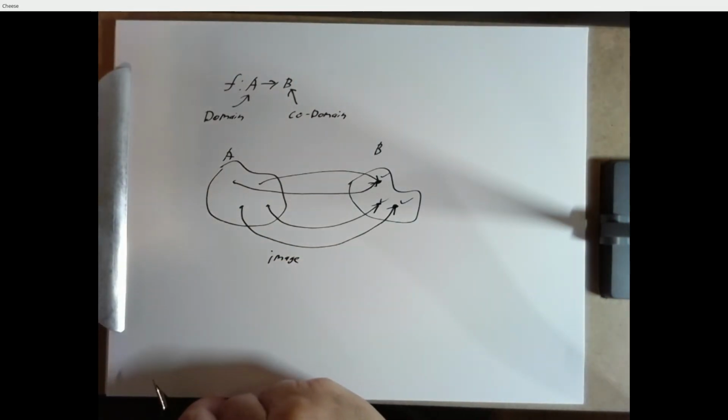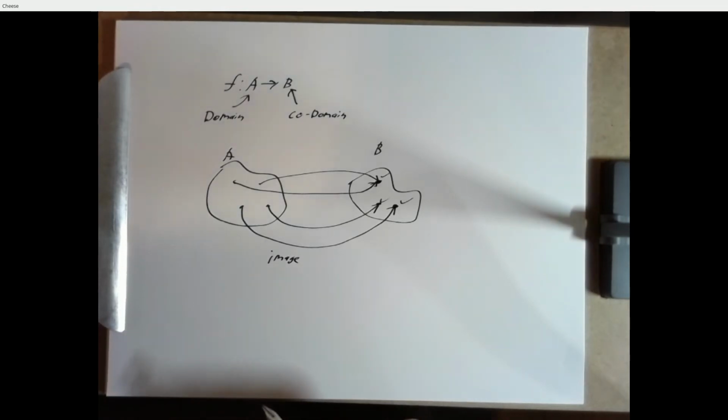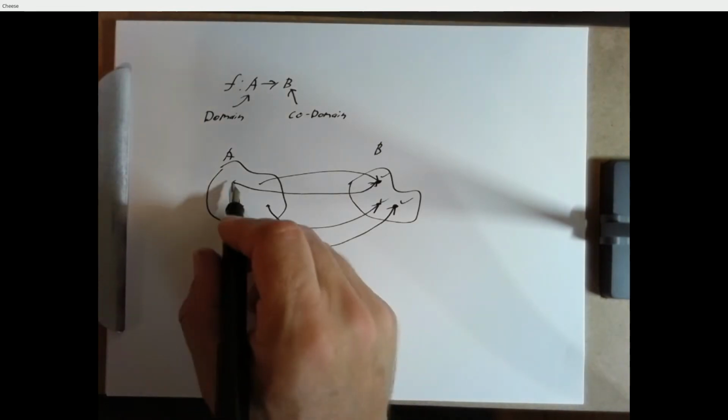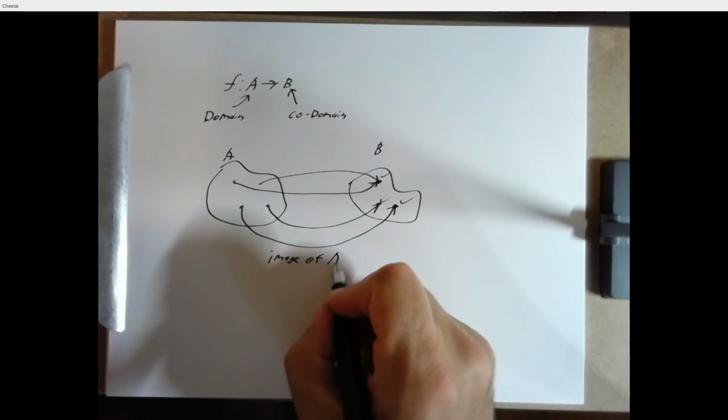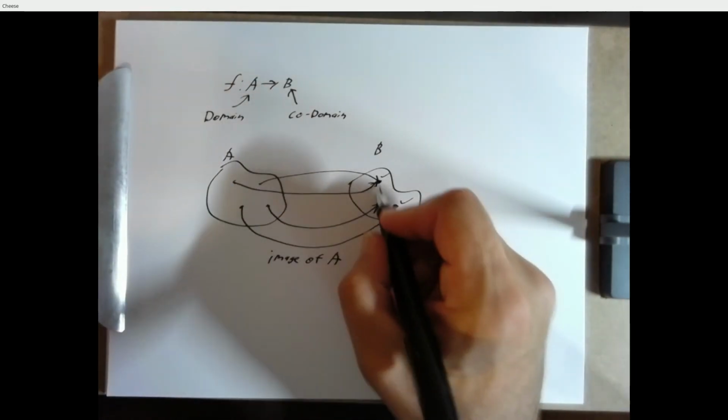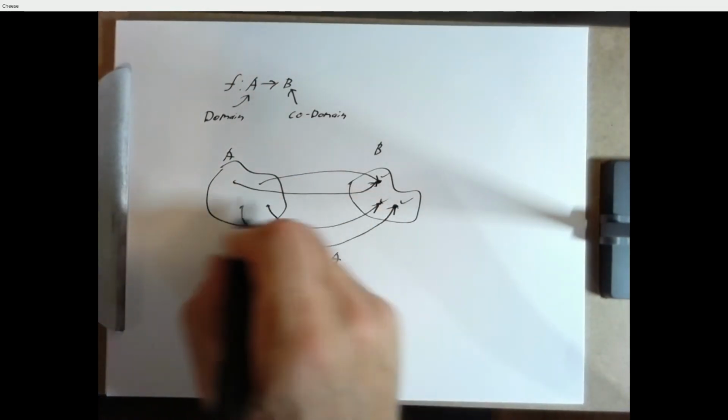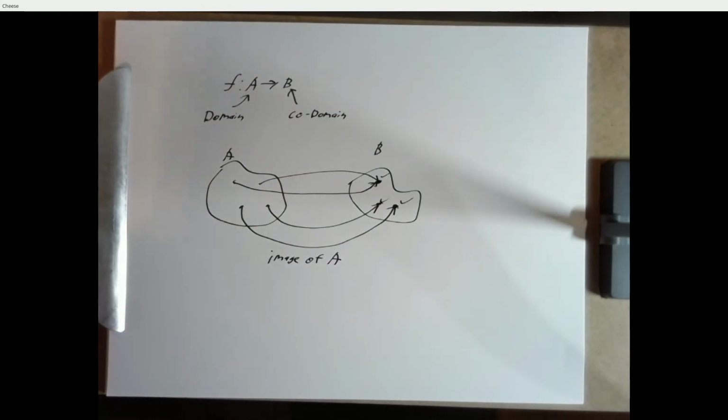Okay, so the image is basically the set of points that we map to using this function. And this is sometimes called a range, but I'll avoid the term range because it's not entirely well defined. But the image of a point is the thing that it maps to, and so the image of the entire set A is the collection of points that you map to when you apply f to everything in this set A.